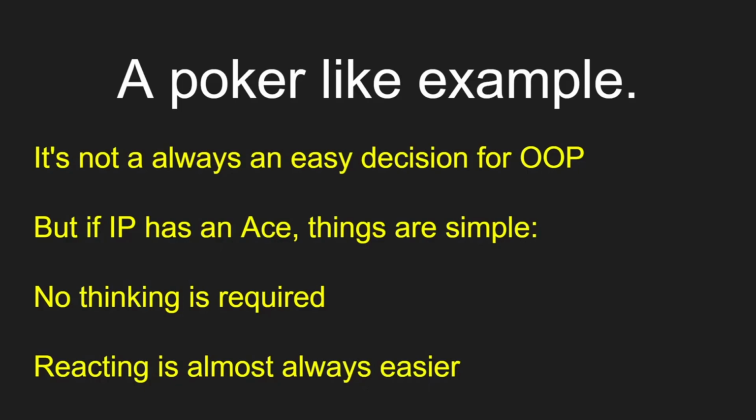But if in position has an ace, things are simple. If out of position checks, in position just bets. If out of position bets, in position just calls. No thinking is required. There is one clear choice. Reacting is almost always easier and more profitable than acting first in poker. That's the power of position.